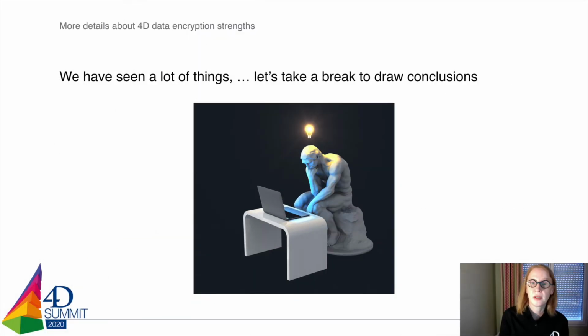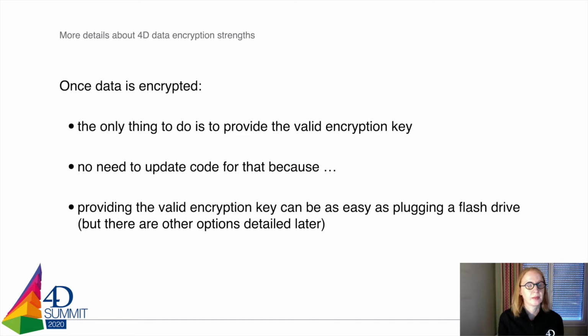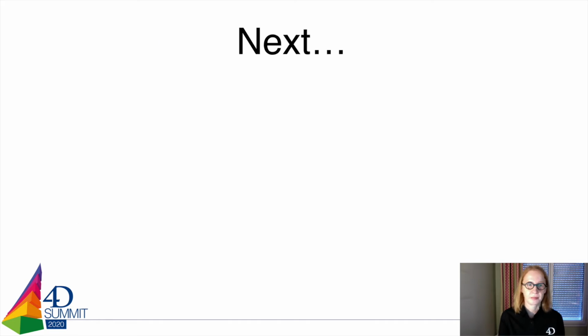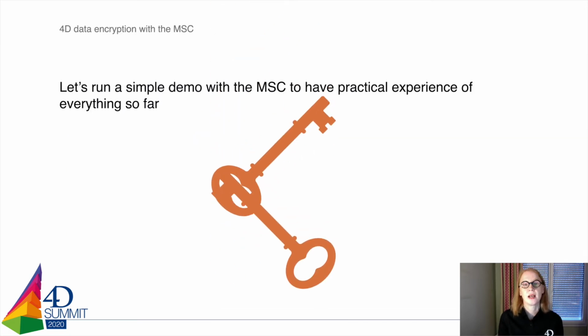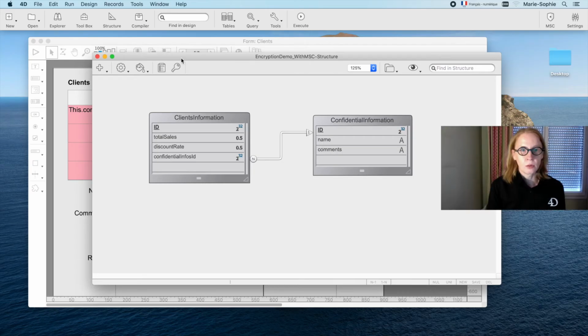We have seen a lot of things, so let's take a break to draw conclusions. Once the data is encrypted, the only thing to do is to provide the valid encryption key. For this, no need to update code, because providing this key can be as easy as plugging a flash drive. Of course, there are other solutions detailed later. And the next section is about the MSC. And for this, I propose running a demo. So let's work now with a simple demo on the MSC.